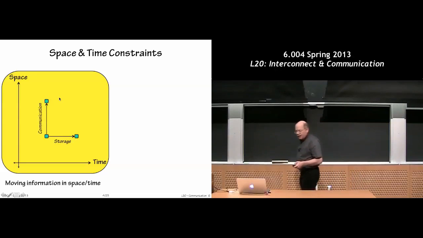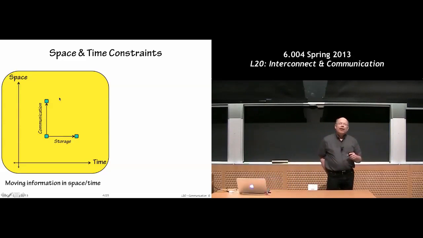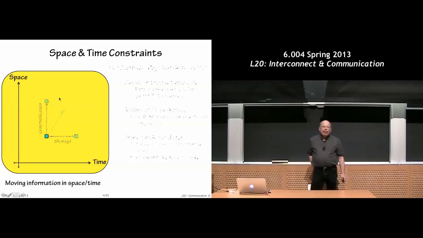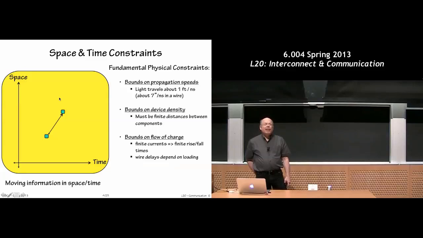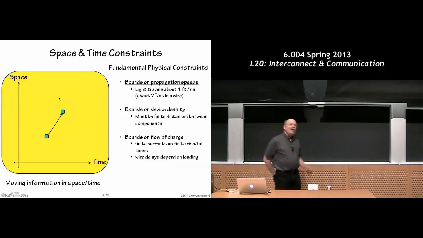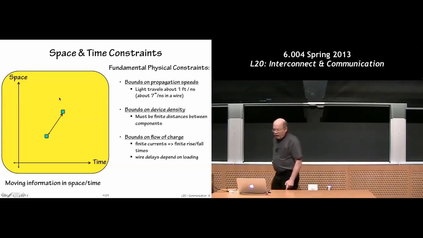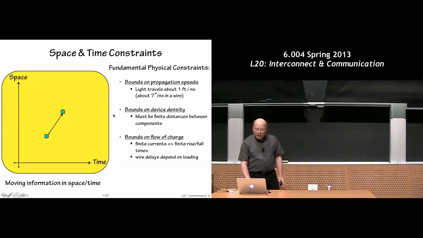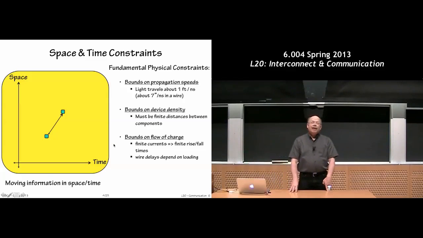And in a nice abstract way, we could think about communication really as simply moving information from one place to the other. And it would be nice if those two axes were sort of independent. But the point I'm trying to make in today's lecture, and something that will affect the engineering greatly, is in fact we can't move information across space without also considering that it takes time to do so. So we have all these low-level things where you're saying, oh my goodness, you mean Maxwell's equations really matter? And the answer is, sadly, yes.